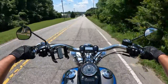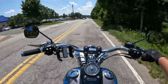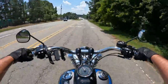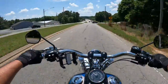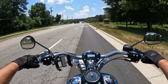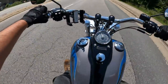Especially with the 2014 here, it does have that vibration with that rotor, and so you are going to feel that. But when you get on the throttle on this bike, then it just smooths right on out. And if you've got a Dyna, you should be on the throttle anyway, right? It's pretty smooth on our little bump test over there. Let's see how it does on the highway.